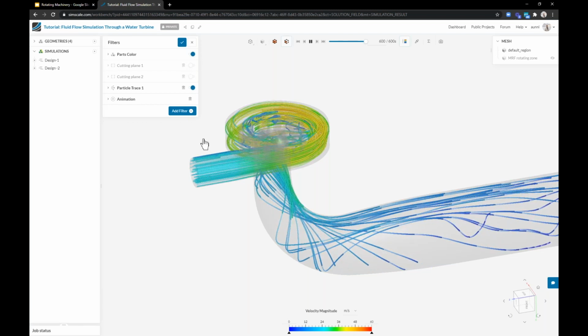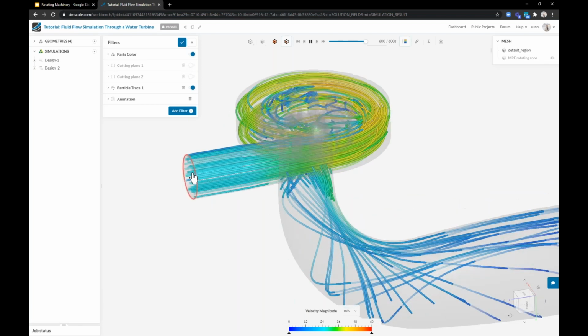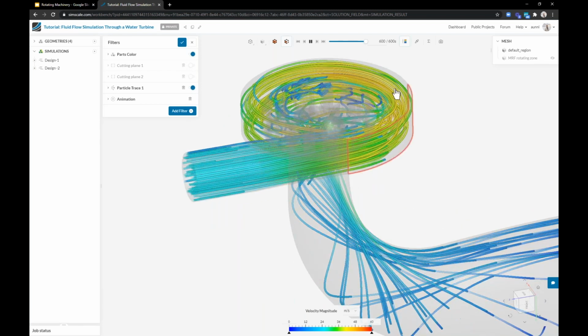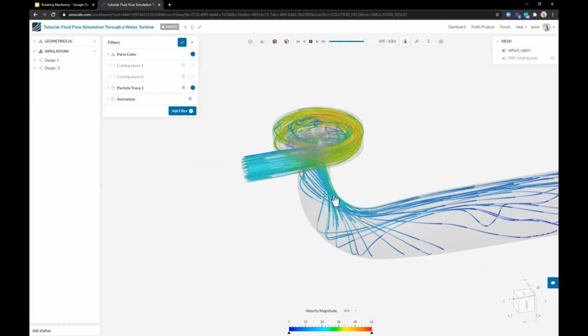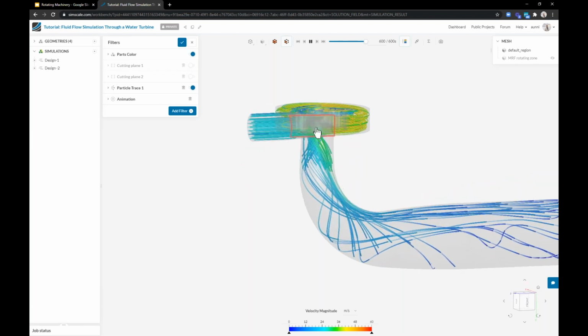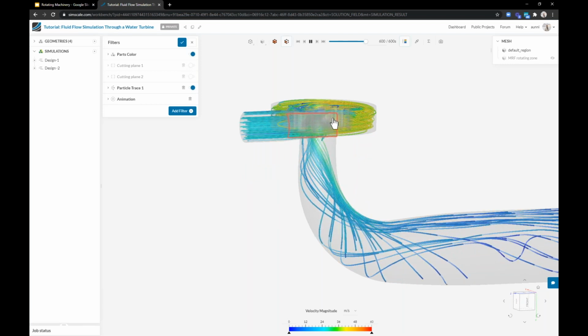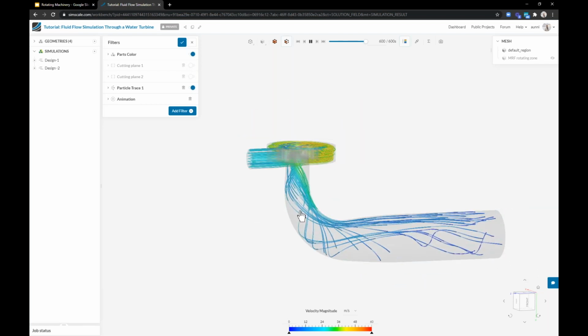What I'm doing here, as the name suggests, is following a particle as it moves through the inlet, goes around, goes through my runners or the turbine blades, comes down and exits through the draft tube. So this gives me a good qualitative understanding of the flow. I can clearly see that once the flow passes through my blades, there is a rotational component, or the swirl that is imparted to the velocity, and how it exits out of the draft tube. So this is a good sanity check and a good way to understand some of the larger flow features.